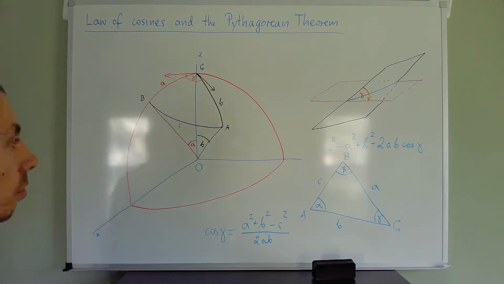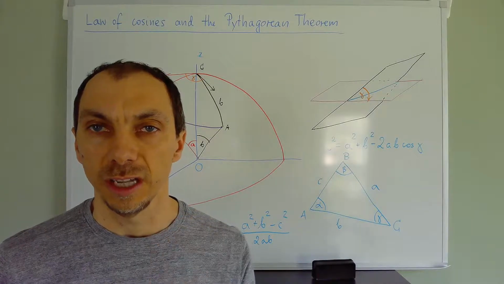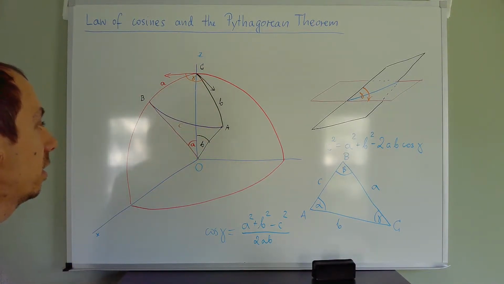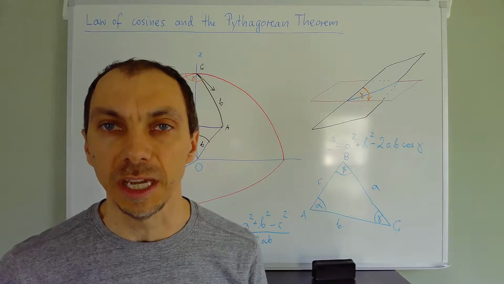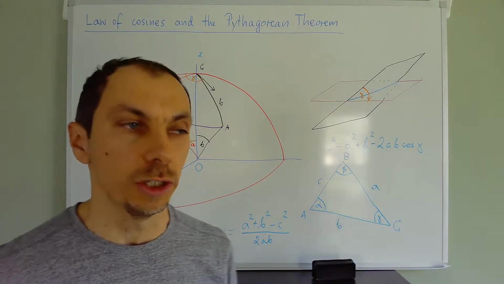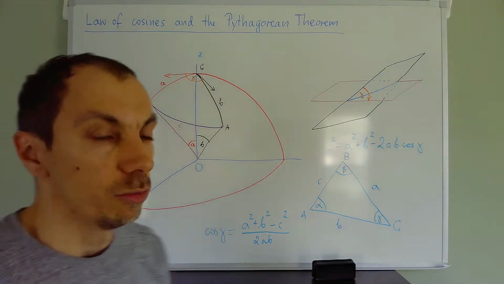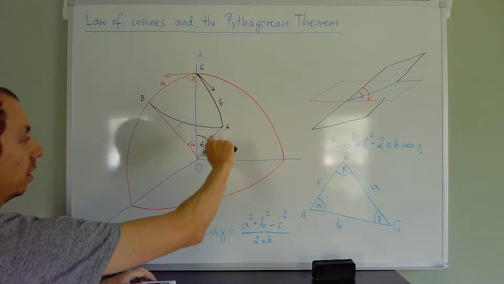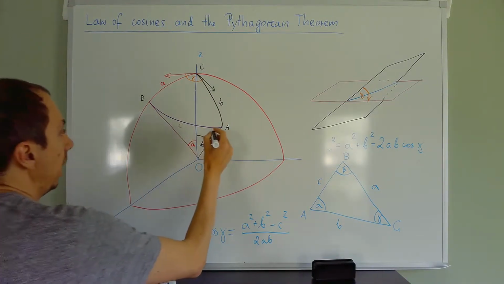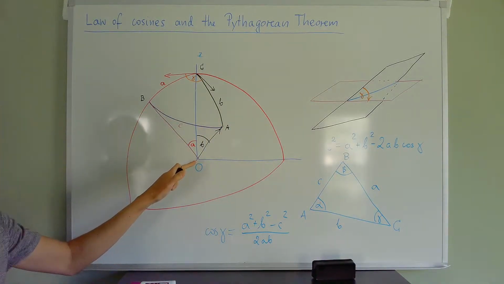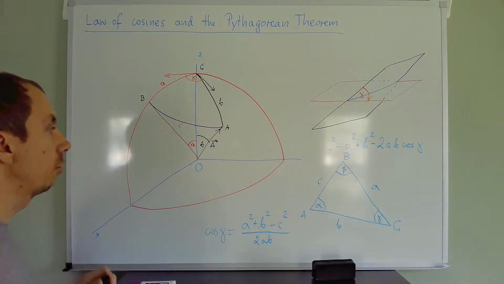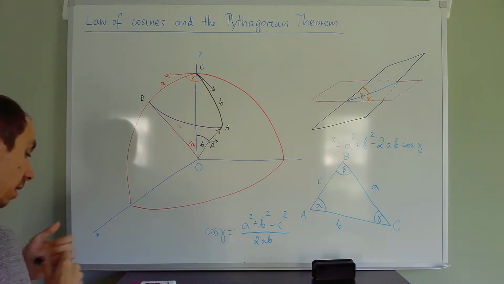Okay, so remember I use lowercase letters for side lengths, which are the same as the angles at the origin, uppercase letters for vertices, Greek letters for angles. I'm just going to use one angle here, namely gamma. But it turns out I need one more piece of decoration here, because I'm going to deal with vectors. So look at this radius, right? It's a radius of the sphere that starts at 0 and ends at A. I'm just going to make it into a vector whose origin is 0 and whose endpoint is A, and I'm going to denote this vector by A arrow. Okay? And similarly, I'm going to use the B arrow here.